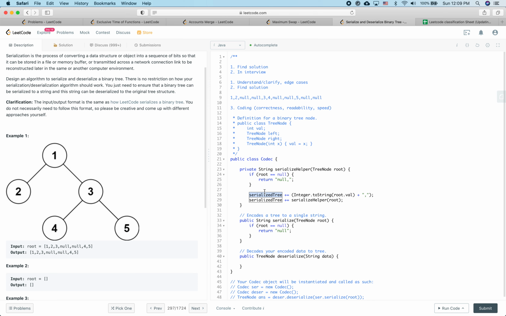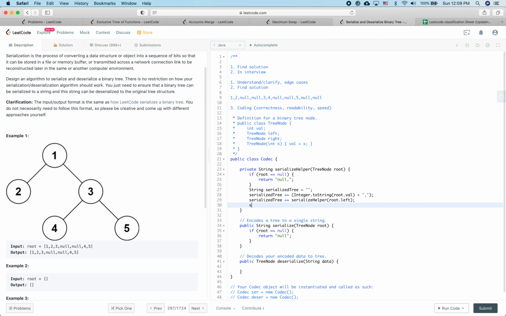So instead, we are going to first define the serialized tree as an empty string, and do we really need that? If we don't do that, then it is actually just the partial string. I think that's what we wanted.